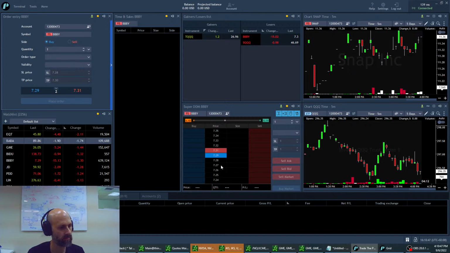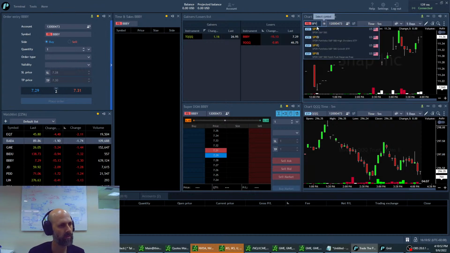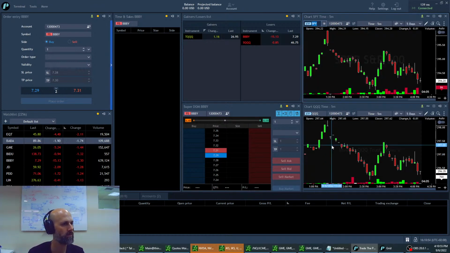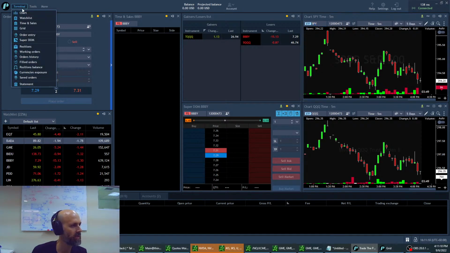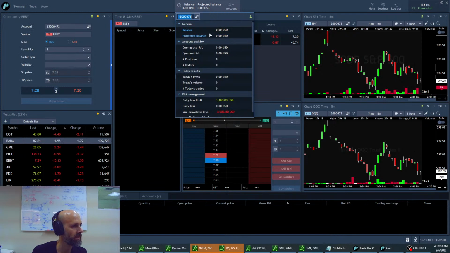and to see the ladder of the prices. And you have the SPY and the QQQ, the Nasdaq 100. Below you will see the positions and the orders, the pending orders basically, and the filled orders. And of course, feel free to play with it because you can add more windows. And here you can see some stats of the account and other stuff like that.